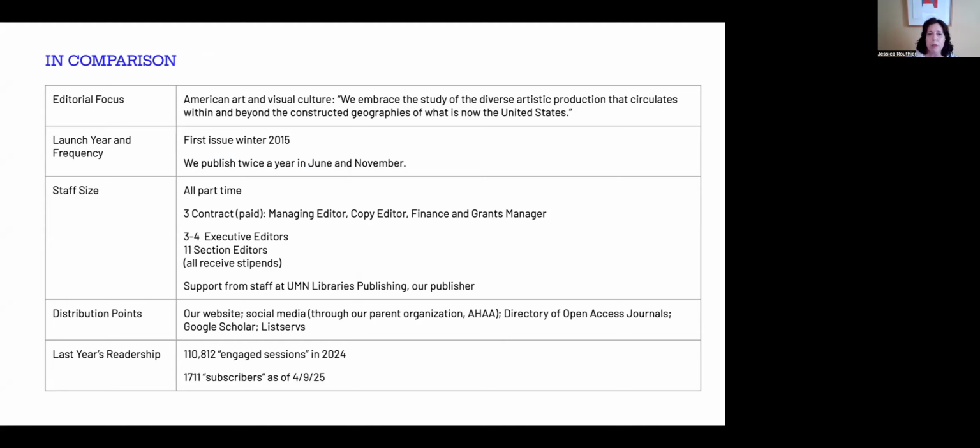Recently, thanks to grants from the Luce Foundation, Mellon Foundation, Terra and Wyeth, we have begun paying not only the people who are in contract positions, but also our executive and section editors, and then also our contributors. For the last 2 issues, we've been able to give all of our contributors a small stipend as well. And then, of course, also support from the university.